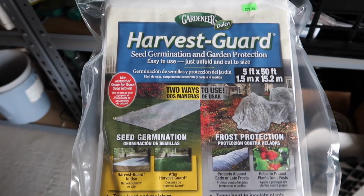I am gonna go grab some Harvest Guard from the barn. In fact, let's go do that now. And that's just a really light white colored fabric that protects crops from really intense temperatures and that sort of thing. So I think like maybe creating a little cozy environment for them for the next few nights might be kind of nice. That's what it is.